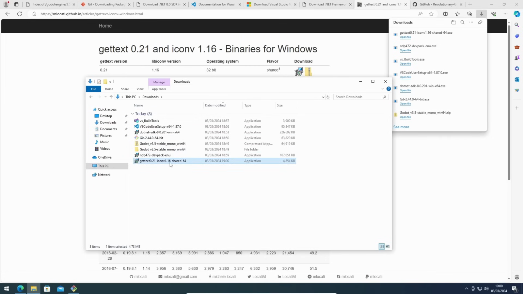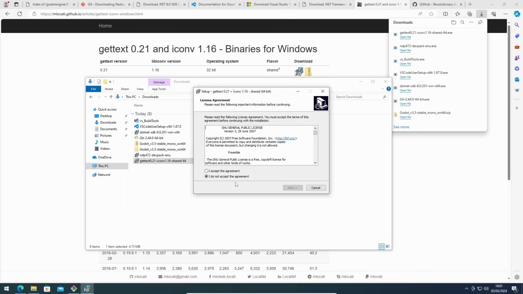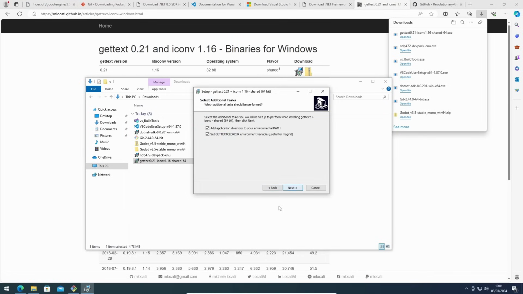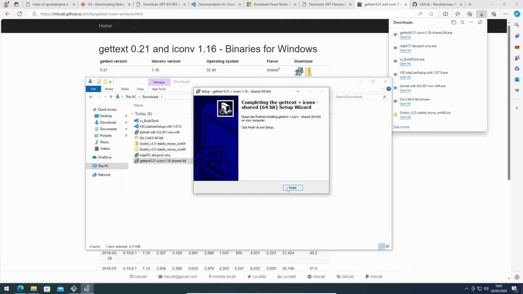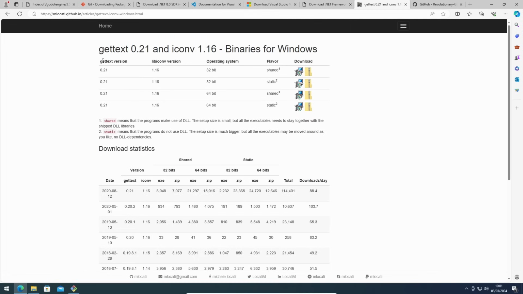Download it quickly, run the setup. Accept the agreement, accept the defaults. So the main thing you need is to make sure that this checkbox is checked so that it's added to the path. So that is looking correct there, and I will install it. That finished very quickly, so that's nice. Right, so that's all the tools that we need for working with Thrive downloaded.